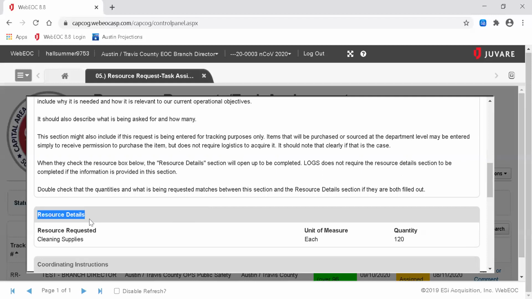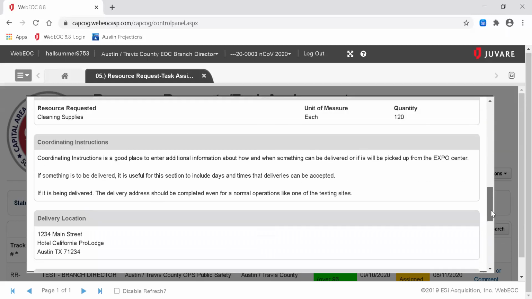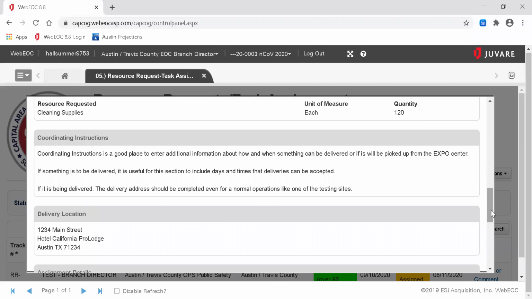Logistics has not required them to fill this section out. However, some people do. If they fill this section out, it's really important to make sure that these pieces of information reflect what's up in the details section, because a lot of times they don't, and then it confuses logistics and we've got to go back and forth. So as your cursory initial look at these resource requests, that's the kind of thing we also need you to check and get back to the originator if it needs to be corrected.